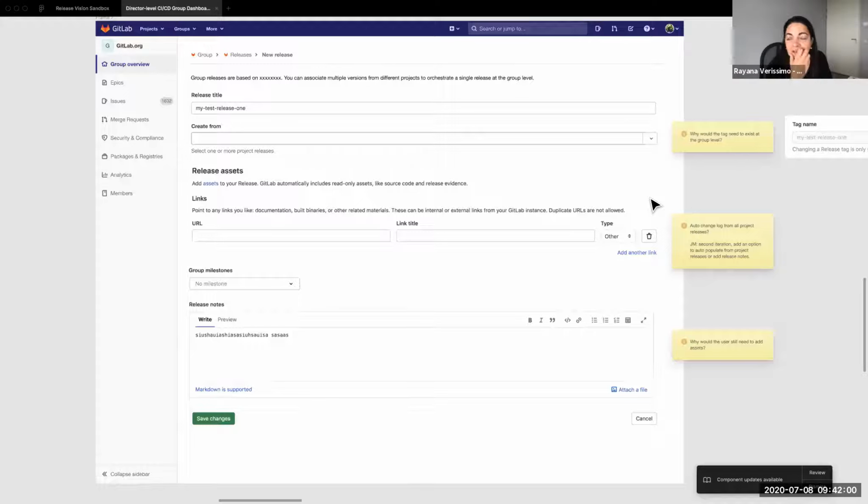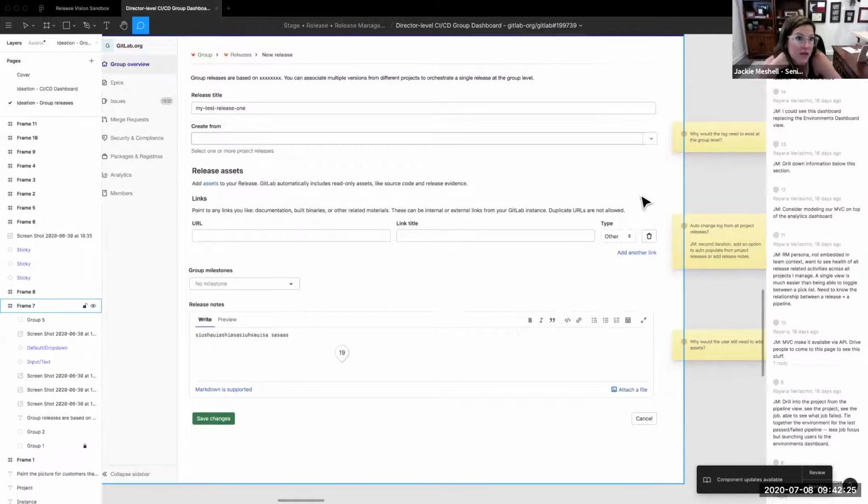Okay. Yeah, and I also think that, Jackie, correct me if I'm wrong, there's no real code base behind the group release. I think the assets would be something external, like a blog post that is not attached to the Git tag, for example. It's weird because when you look at a group release, it's not really a release at all because there's no repository behind it. It's just an aggregation of the release tags. As a release manager, I have this e-commerce website with four microservices that are populating it. The code base isn't with that release. It's just all the adjacencies that feed into it.